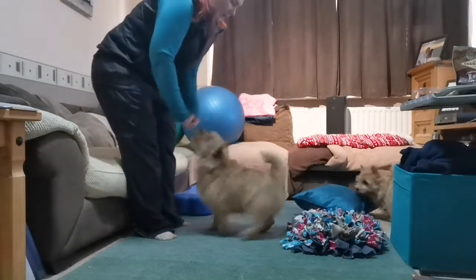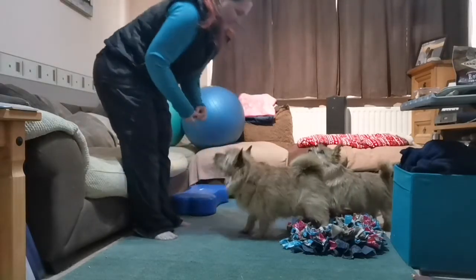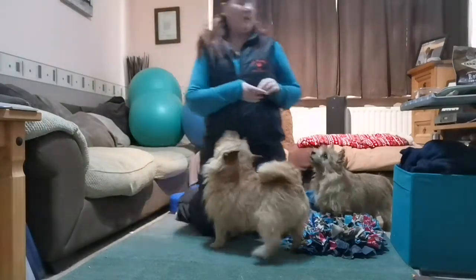If your dog needs a bit of help, then obviously do help them back. Back. Good boy. If you've got two dogs, do them separately. Don't do what I'm doing. Okay. So then you've got that nice backing up action as well, and they end up with their back feet raised.